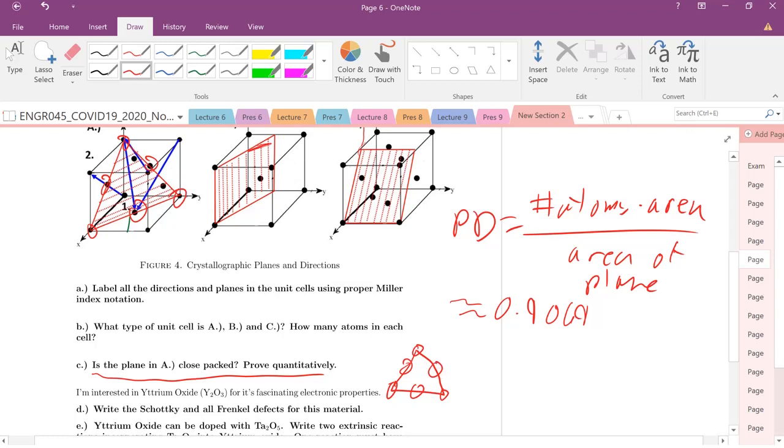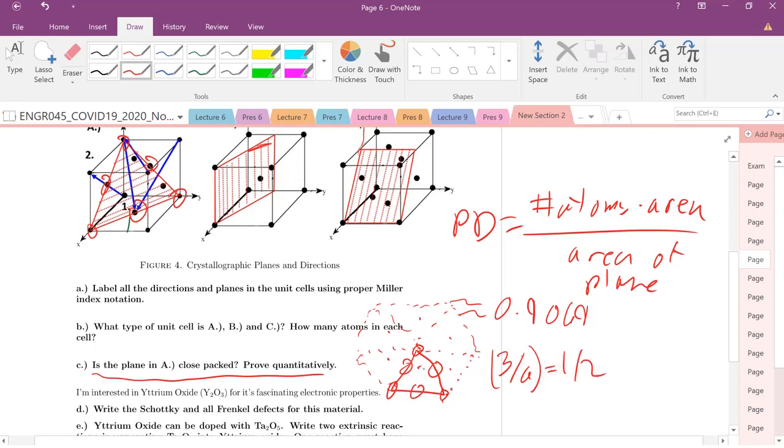So you have 3 at the corner, 3 at the faces. So if we project this, we'll see this symmetry emerge. And the symmetry is this hexagonal symmetry. So you'll see that the corner atoms are shared by 1, 2, 3, 4, 5, 6. So each of the 3 corner atoms at the corner of our triangle is 3 divided by 6. So that's going to be just a half. So that's the contribution for the corner atoms.